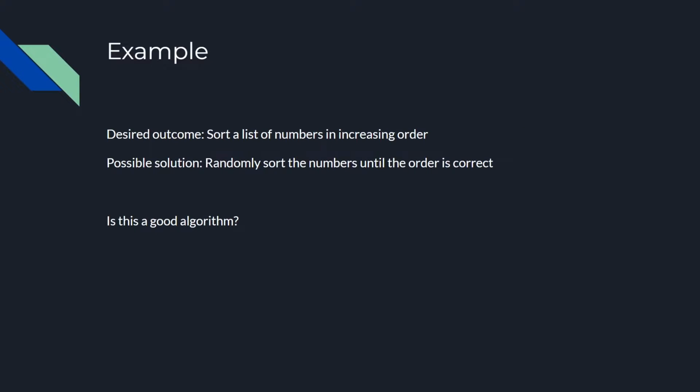Okay, so let's look at one example. If we were to list numbers in increasing order and we wanted an algorithm to sort an array until the array is in increasing order, then one way to do it would literally be to randomly sort the numbers every single time and check if the order is correct. And if it is, we're done. That's an extreme case, but you get the idea that some algorithms are just simply not efficient, time wise or memory wise, which is why you should probably have some quantitative way to describe how efficient an algorithm is.